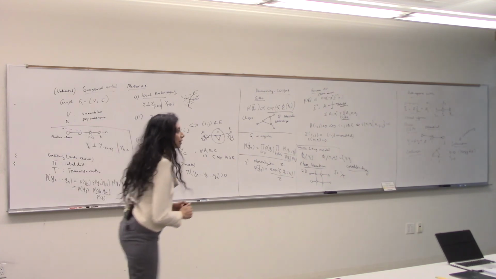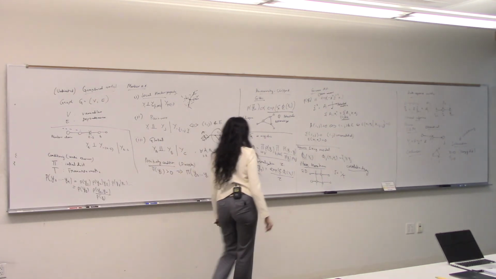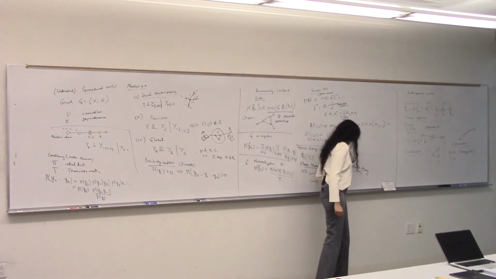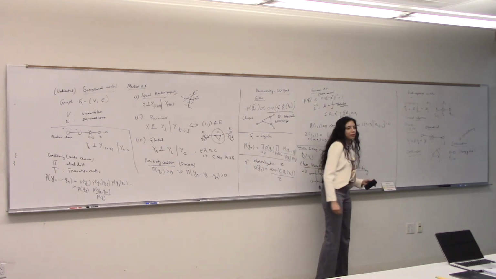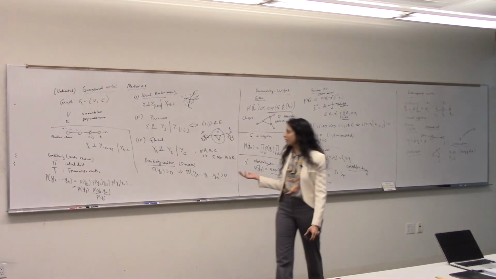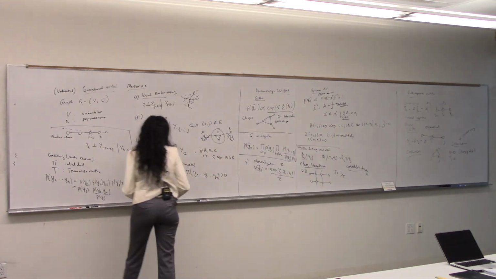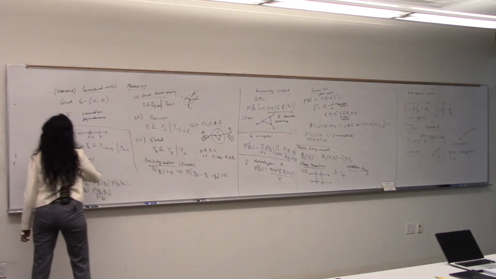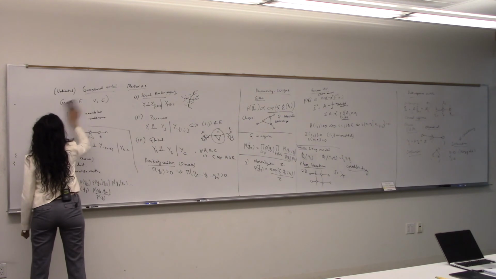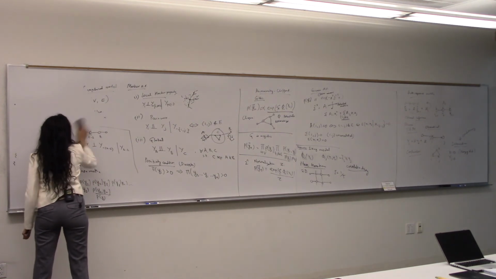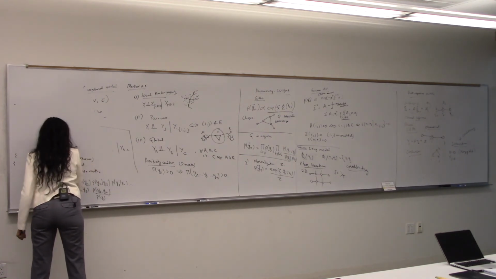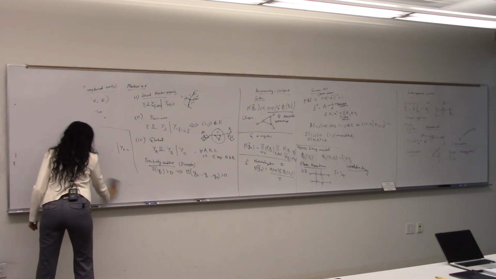Okay, so in the last remaining time, I want to talk a bit more about learning, and in particular, learning this graph. Because as I said, once the graph is learned, the rest of it is easy, right? So how do we learn the graph? When can we learn the graph? That's a challenging problem.